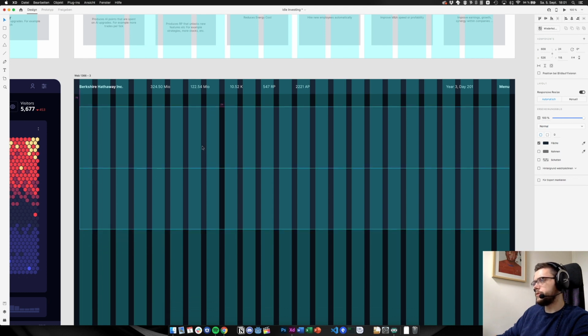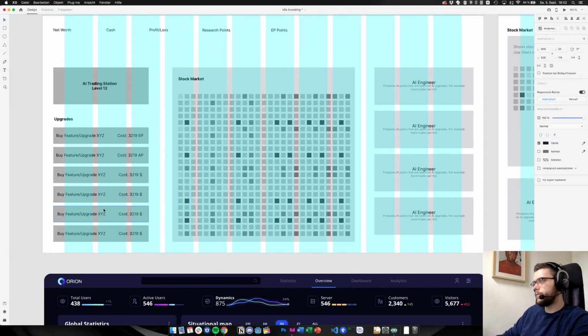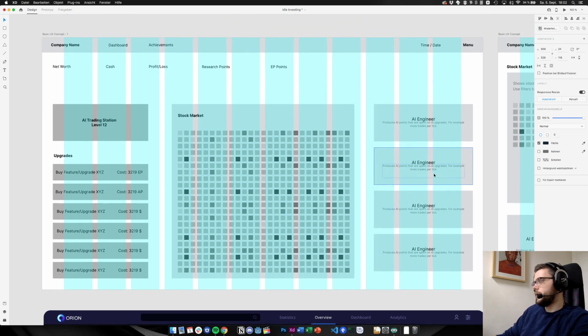Let me think about it for a second. We're gonna have 3 main areas. So we're gonna have this area, this area, and this area. And this is roughly the size of one of these, or 2 of these, sorry.